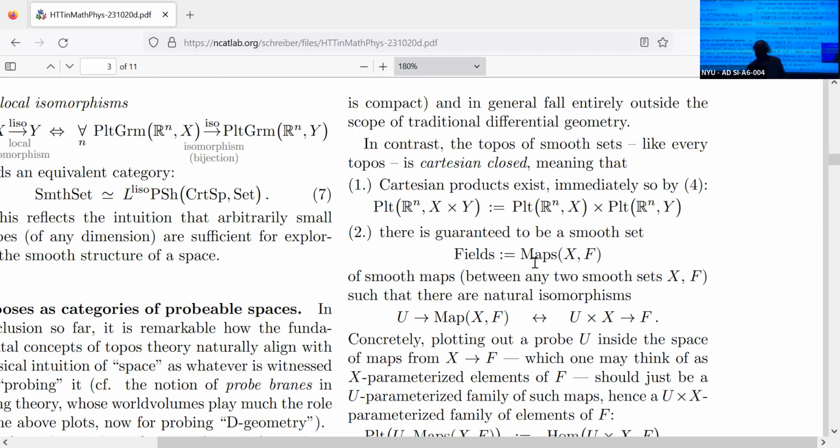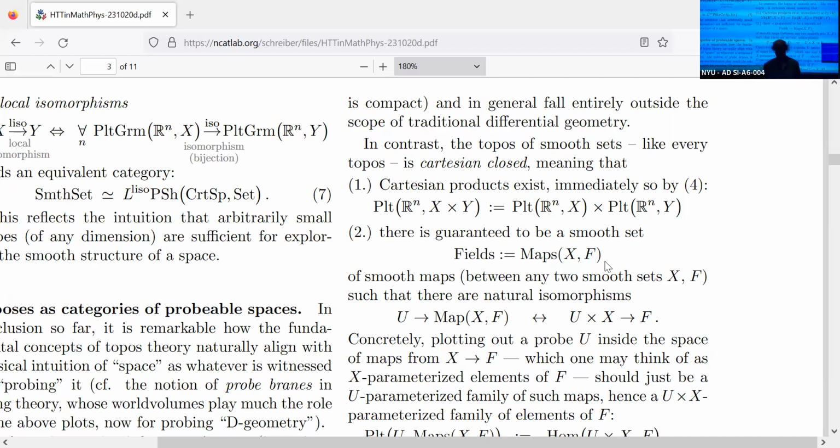And this is actually subtle, because unless you put some pretty wild conditions on X and F, this thing is just not going to be an object of differential geometry. So if X is compact, which is not a good assumption for a space-time in reality, and F is a manifold, then you can work hard with your functional analysis and put the structure of an infinite dimensional Fréchet manifold on these mapping spaces. So with lots of work you can cover an unrealistic case, and then you have a hard time working with it because it's not easy to work with Fréchet manifolds.